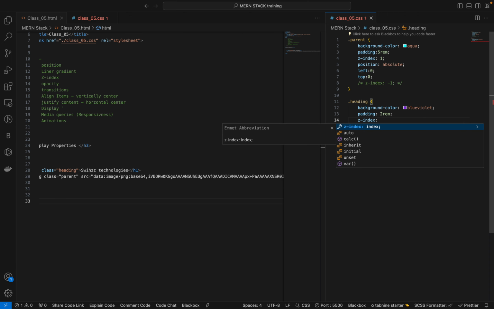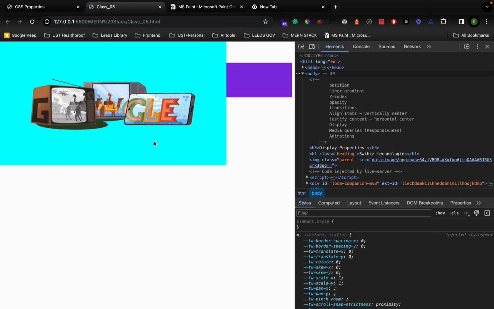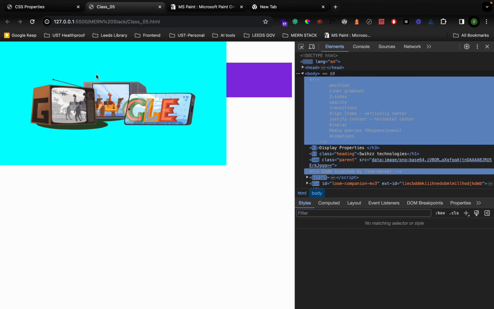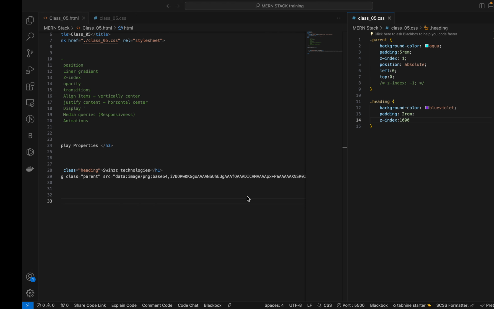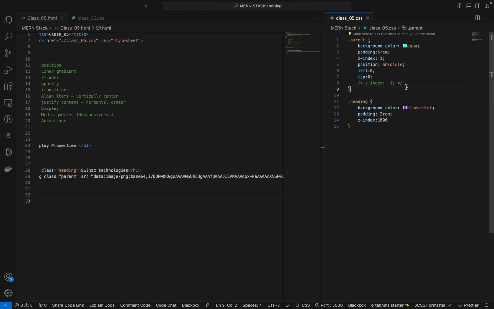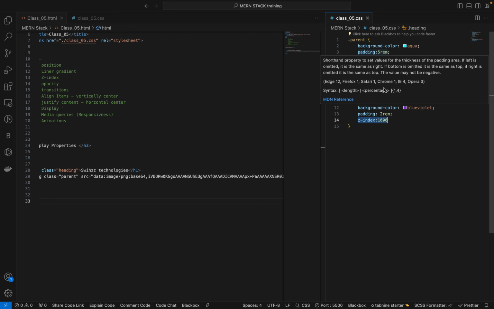Nothing more than that. Z index decides which element is over another one. That is the main thing, or else sometimes you have to check the values of the previous z index and give the alignment, because here z index will not be applicable since we didn't give the position property.